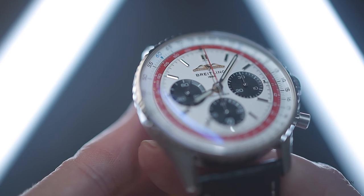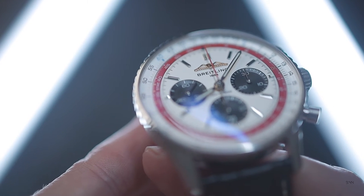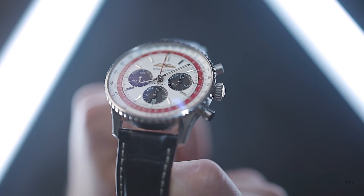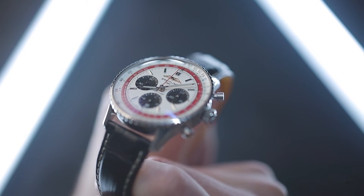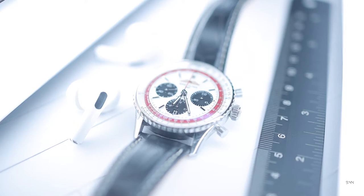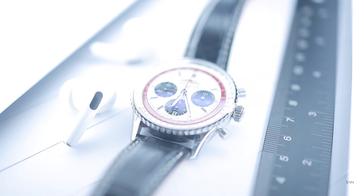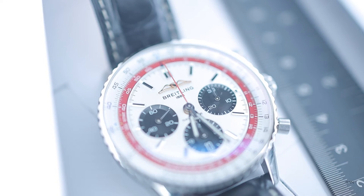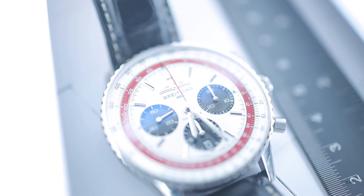When it comes to the dial, we have a bright white base perfectly matching the slide rule — both featuring a satin finish for zero reflections. On the outer edge of the dial, where it meets the bezel, we have a 3mm ring of vivid semi-gloss red. This, combined with a bright white dial, perfectly pays homage to the original red and white livery of the first 747. The main indices are made from rhodium-plated stainless steel with highly polished facets, each also including a square plot of lume. Below 12, we have an applied logo — instead of the traditional Breitling B, we have the logo of the American Aircraft and Pilots Association.